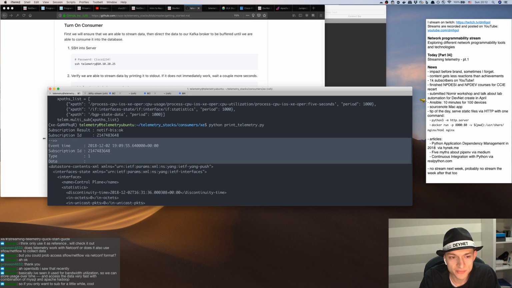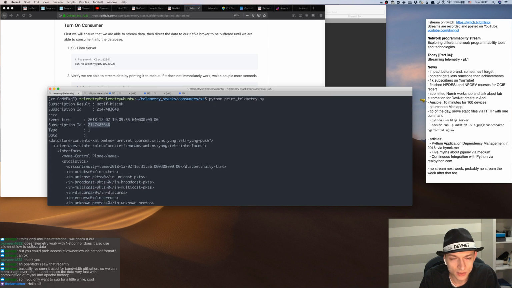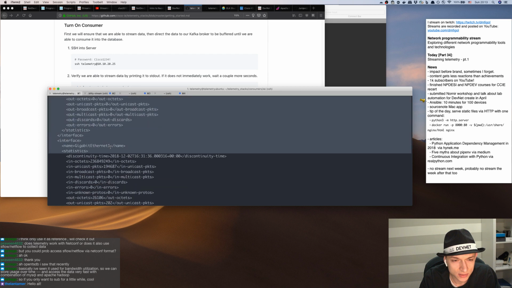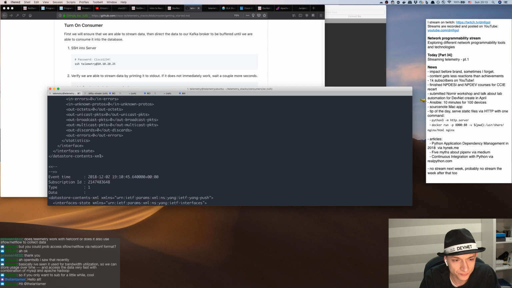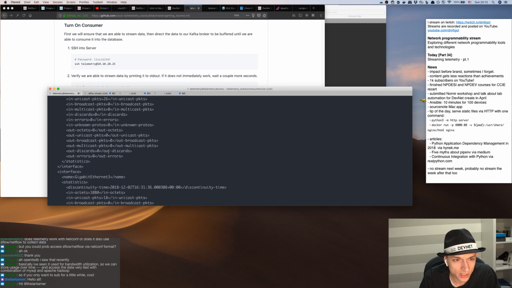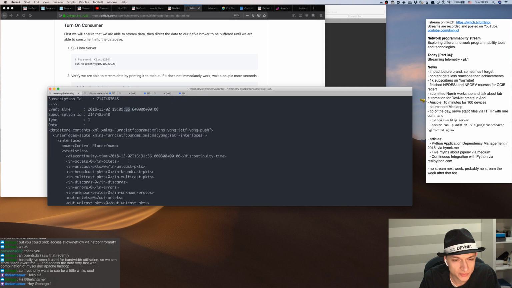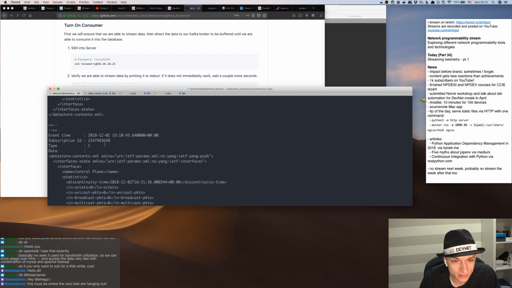So we received that. Okay, this is our subscription ID. But then later we actually start getting the data. Like on Gigabit Ethernet 1, there is this amount of packets. So you actually start receiving XML. Okay, now, and this happened when? This happened at 7:09:55 seconds. So then after 50 seconds, you get the next data.